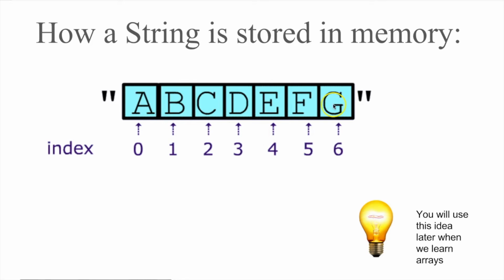This string consists of 7 characters. However, the position of the first one is called 0, the position of the second one is called 1, etc. So the last one, the 7th one, is in position 6. Please remember that, because that is a typical exam question.